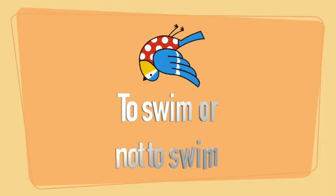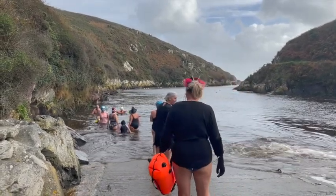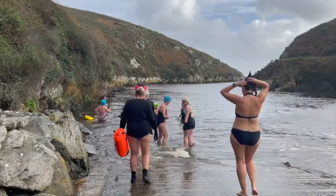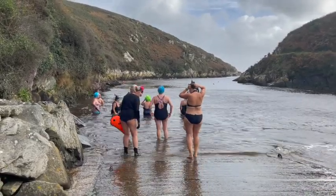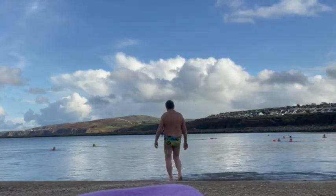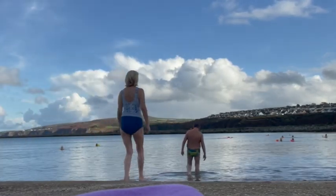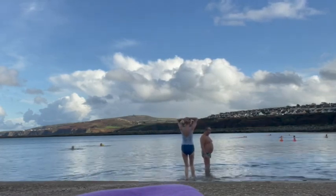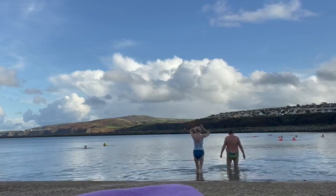To swim or not to swim? Well, basically don't be a tit about it. If anything about your swim spot doesn't feel right to you or look right to you, don't go in. If someone posts a swim on your group saying they are swimming at Da-de-da Beach, they are telling you that they are swimming there at whatever time and you are welcome to join them. If you choose to go along to any swim, do not assume that everyone else there has assessed the water conditions, checked the weather, knows there is a phone signal, knows the exact location of the swim spot. Never assume anything. Find out for yourself and decide whether or not this is a good or safe place to swim on this day at this time in these weather conditions.